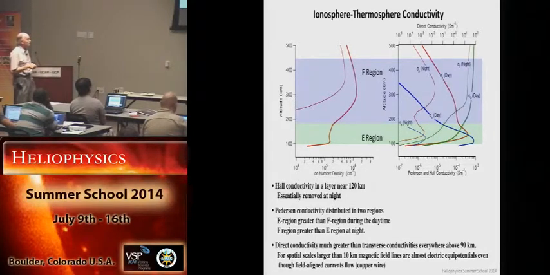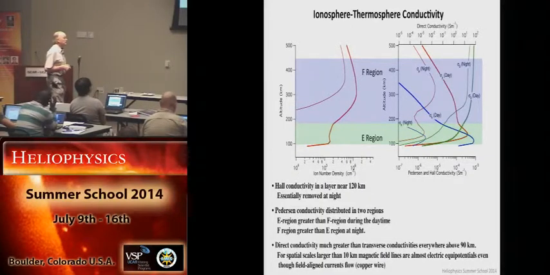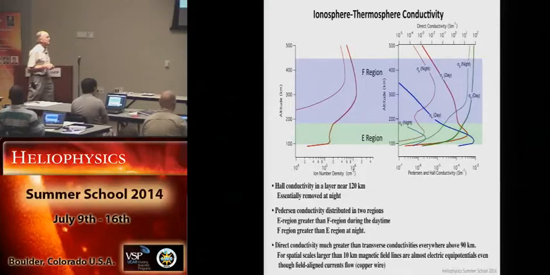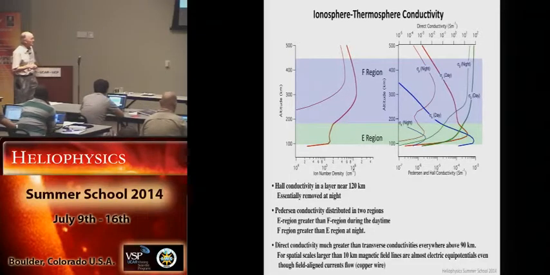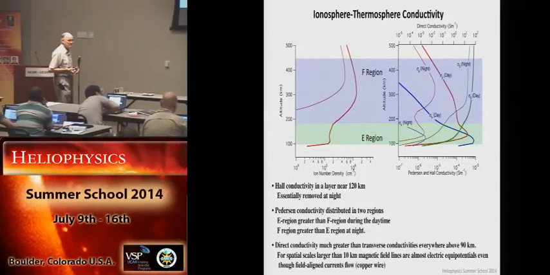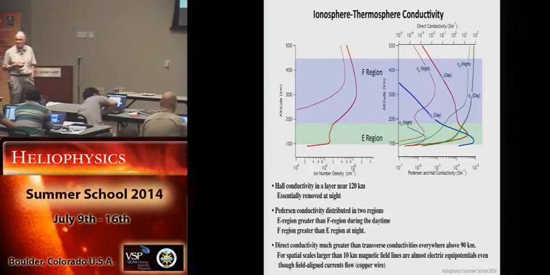And the E layer is greater than the F region during the day, but the E layer goes away at night, and so the F region has the greatest conductivity at night. And if you look at the conductivity parallel to B, the mobility of the plasma parallel to B, it's many orders of magnitude. You can see the difference in the scale here is 10 to the minus 6, and the equivalent scale here is 10 to the minus 2. But the direct conductivity parallel to B is 10,000 times bigger than the conductivity perpendicular to B.